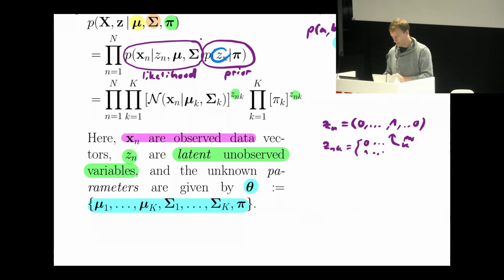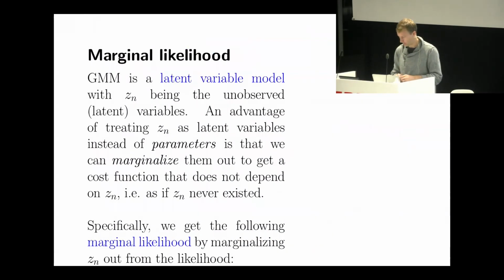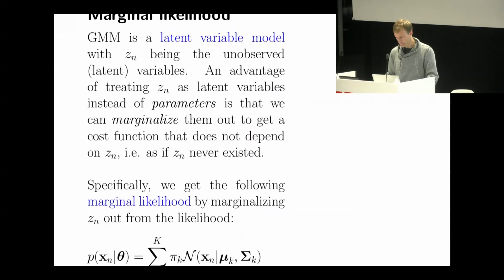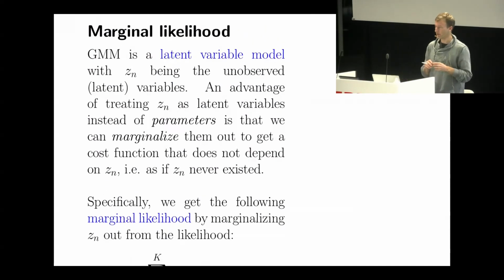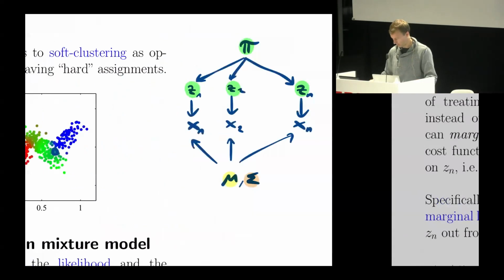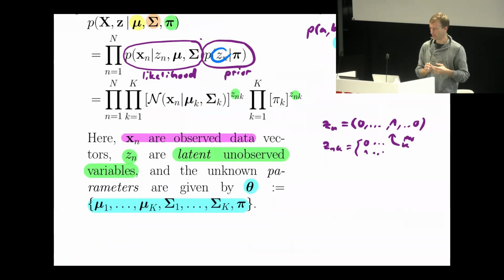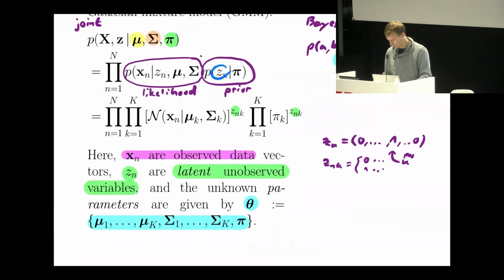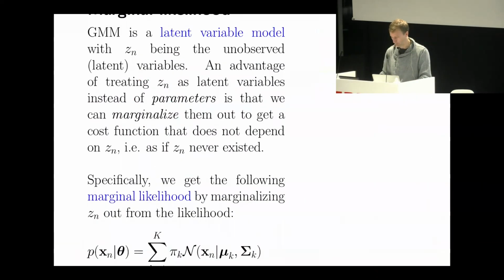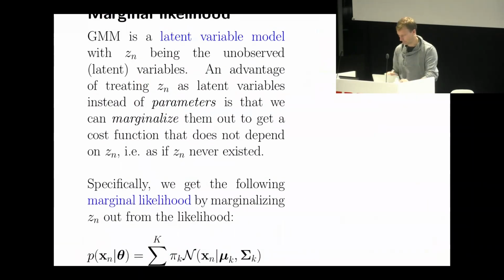Okay, so we defined the probabilistic model, but we have not talked yet about how to maximize likelihood or how to find the best parameters. So now we need to talk a bit about that. To do that, we need to get rid of these latent variables, because the big problem we have here is that the z's, we have no idea what they are, except that they are 0s and 1s. But we don't know which cluster you are, and we don't know with which probability. So we don't observe these z's. This is a problem.